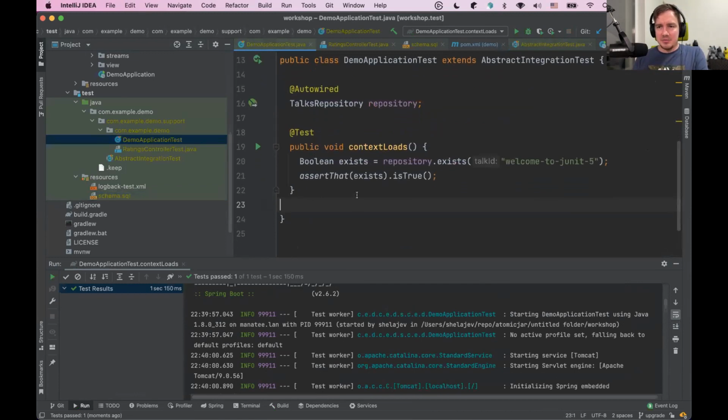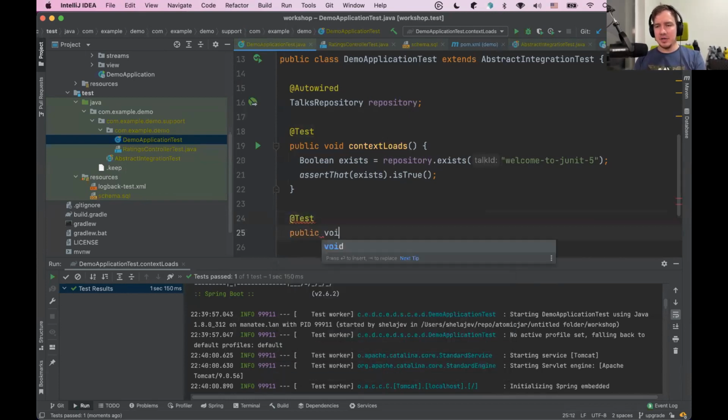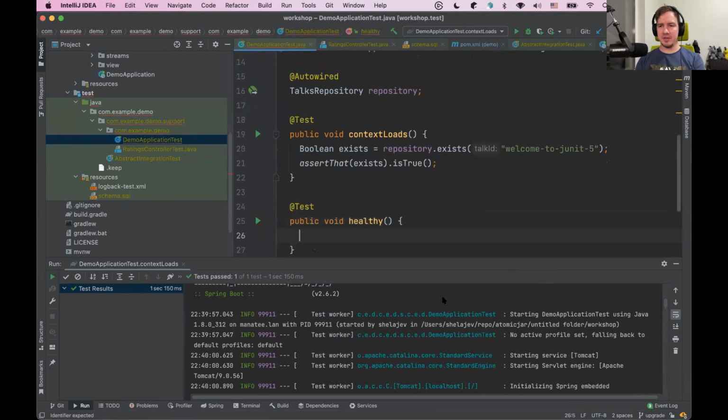In the same test here, what we can do is we can also try and build some tests which are using REST Assured. The correct way of doing integration tests, probably. So we're going to do another test, and we're going to do again a void, and we're going to check an endpoint which exists in every Spring application, the actuator health endpoint, right?